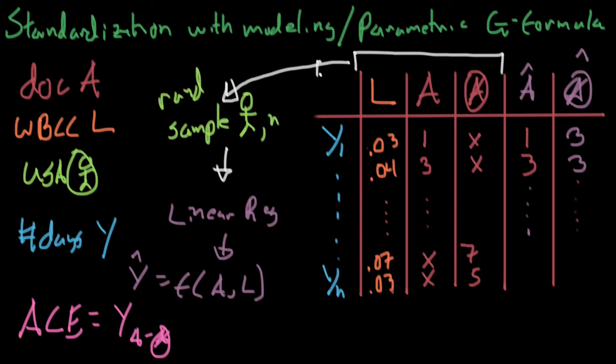So we continue on this exact procedure for the entire data set. We get 7 and 5, or these are the actual true values. And then we might get something along the lines of 5 and 2. Okay, so we have all these values. What do we do? Well, at this point, you should be able to tell me. We actually have, ta-da, the unit level causal effect for every single individual in our population. Wow. And based on these unit level causal effects, we can really quite easily compute not only what the average causal effect is, but what the average effect would be if everyone in the population were treated and everyone in the population were not treated.